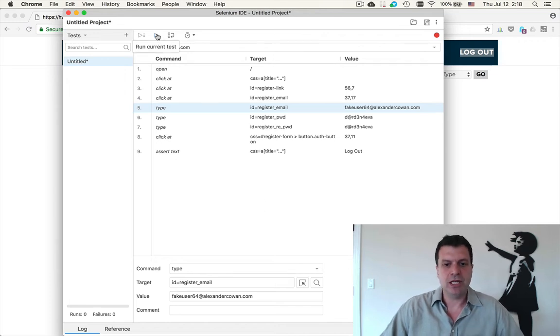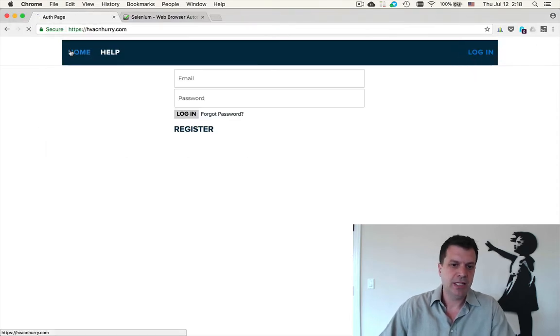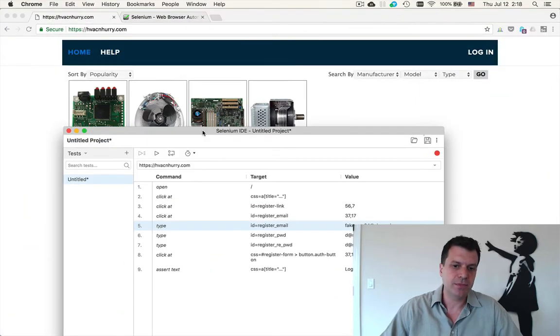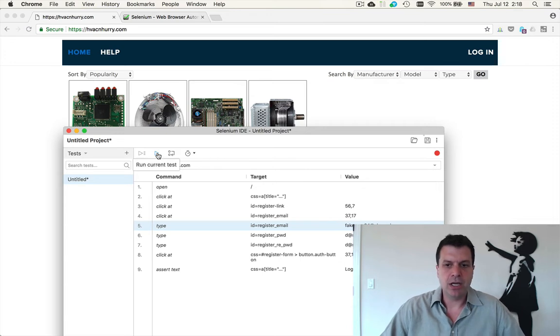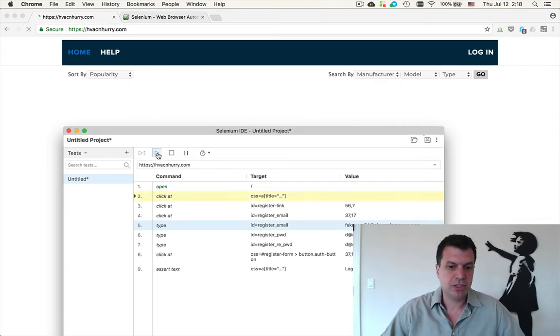And I'm going to run this again by pressing this play button, and make sure it works. I will also log this user out and go back to the home page. It's not strictly necessary in this scenario, but as a general practice, you'd want to make sure you're in the same initial state. So I went ahead and did that. All right, so we're going to press play. We're just going to see if this works.